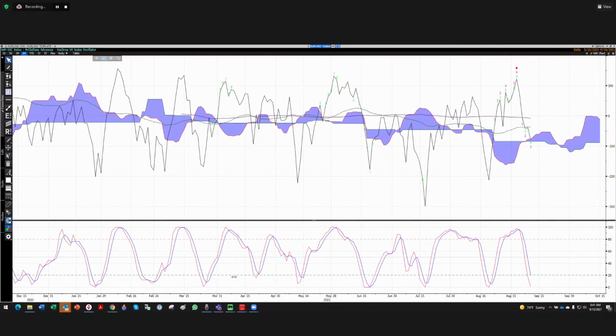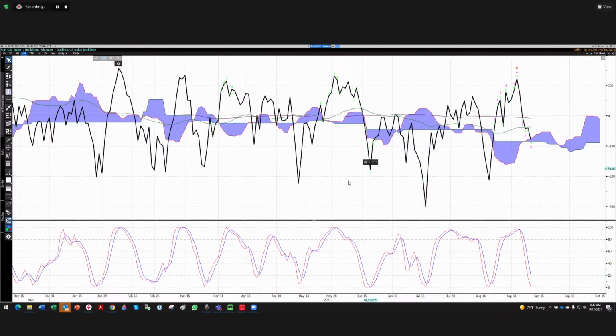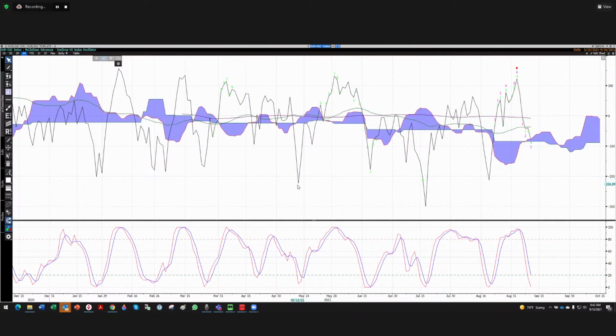So it's wonderful to find an indicator like this, and perhaps it will lose some of its value when the environment changes, right? But when you have these very clear lows associated with lows in the S&P 500, that can be invaluable. And if anything, it's certainly leaning more oversold. You can see that in the stochastics.